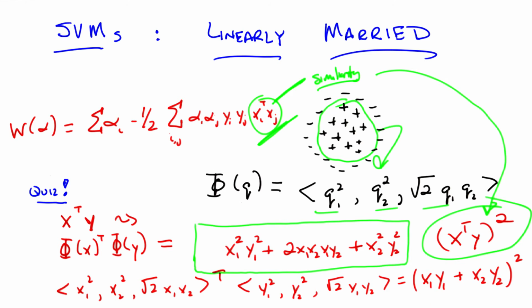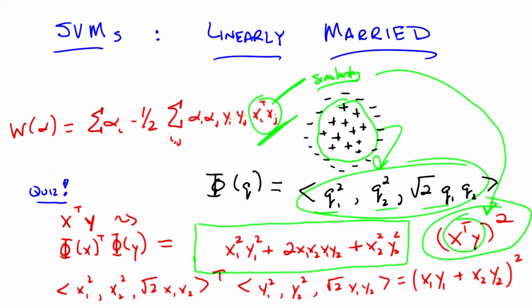I chose this particular form because not only does it fit the circle pattern, but it doesn't require that I do this particular transformation. Rather than taking all of my data points and projecting them up into 3 dimensions directly, I can instead still simply compute the dot product. And now I take that answer and I square it.